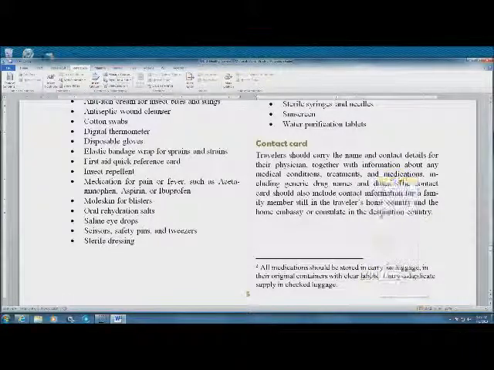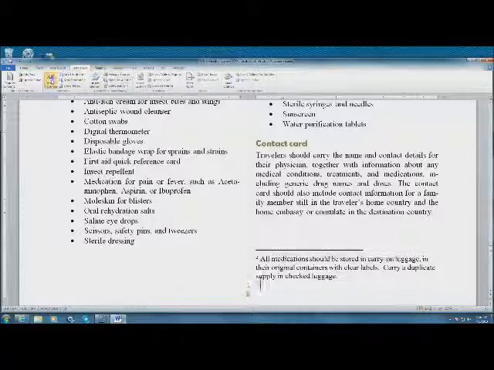I know when I type I don't necessarily watch my spelling, so I have to go back and check it. Okay, place insertion point at the end of sunscreen. Insert footnote. Type SPF 15 or greater.